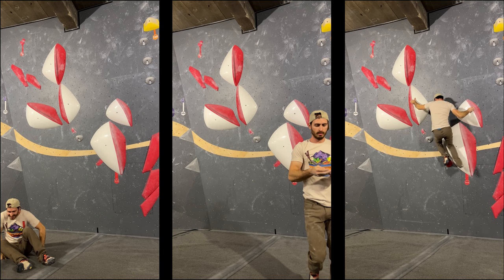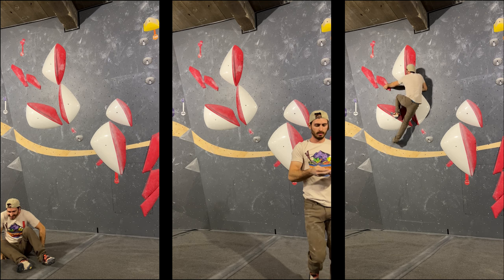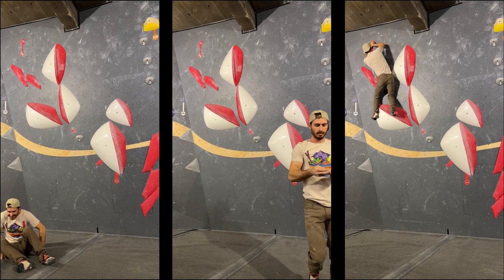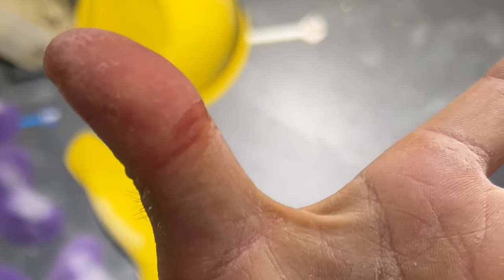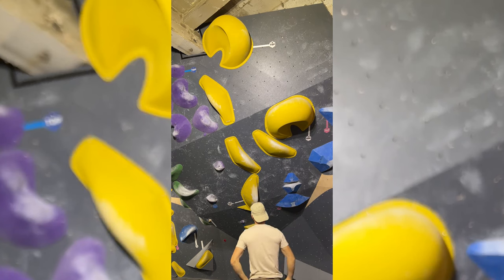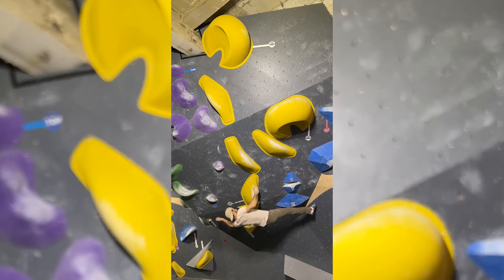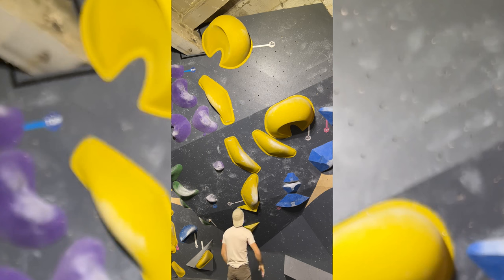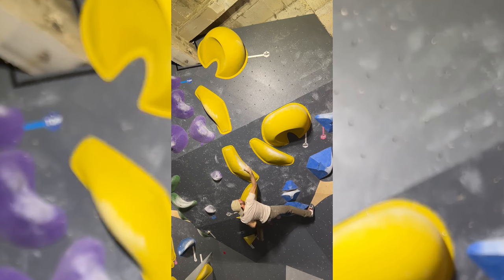It slowly breaks in, kind of cracks up a bit, and then you're able to apply some pressure. We're gonna be putting in a long day today on this stuff, so I'm able to pull on this sandpaper. And this is where it really came in clutch. I started to get abrasion in the crease of my thumbs on these textured holds — I think Flat Hold is the company that makes them. This stuff is like 50 grit sandpaper and I'm able to just give attempt after attempt.